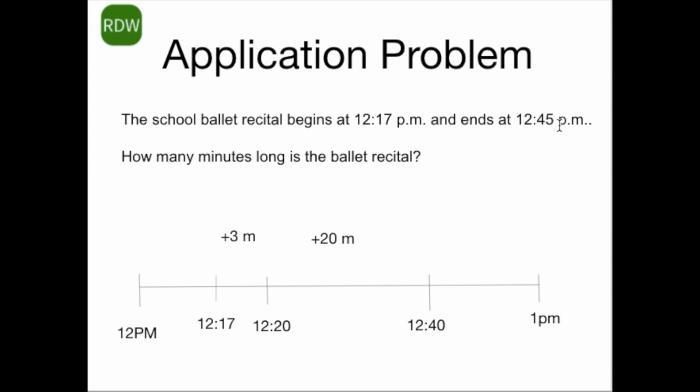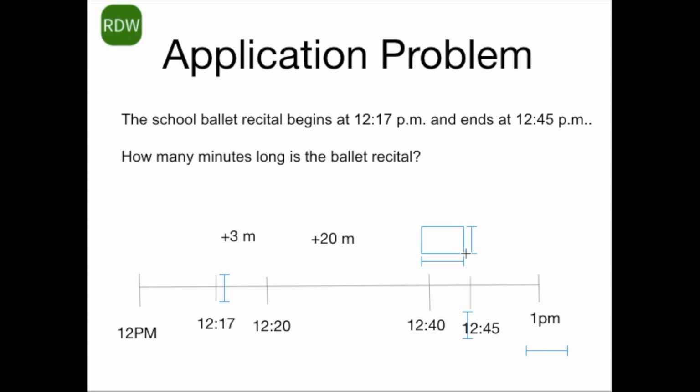Now we're not at the end of the recital yet. We still have to time travel 5 minutes. So I'm going to guess that 12:45 would go right here. I'm going to go ahead and label 12:45. And from 12:40 to 12:45, that's easy. I've gone 5 minutes. I've traveled 5 minutes. The recital has lasted 5 extra minutes.